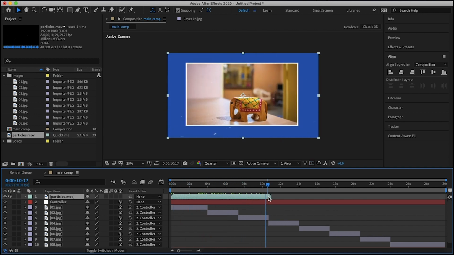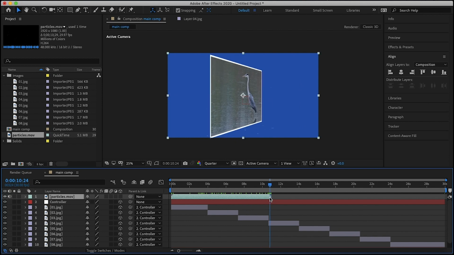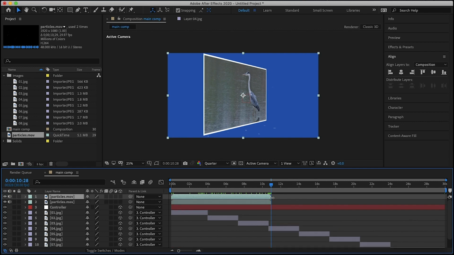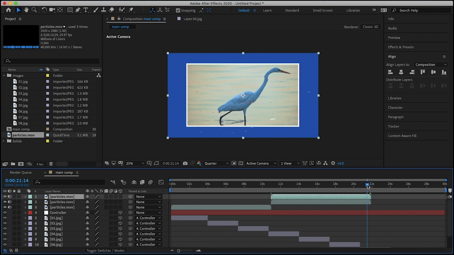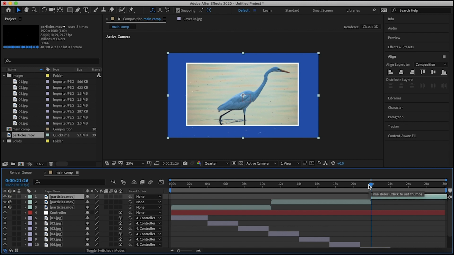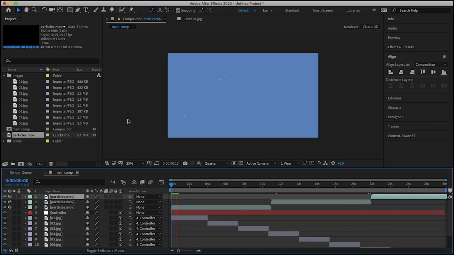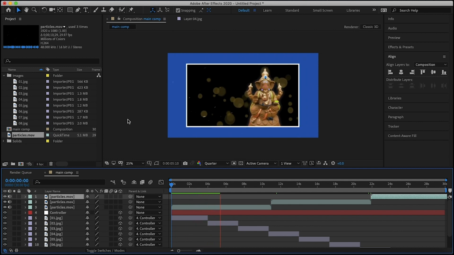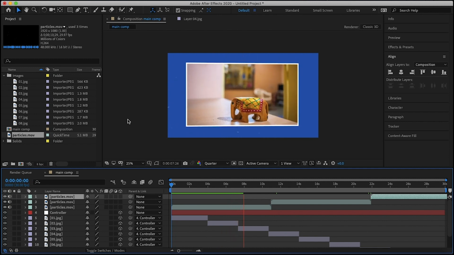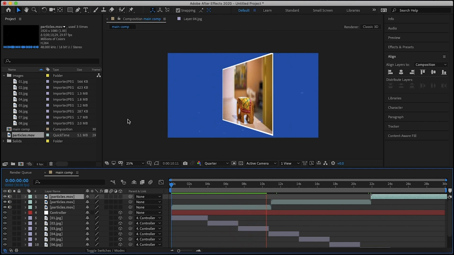But now you see it only stops at this time. We want it to be a full animation. What we can do is duplicate it and bring it there. Again duplicate it, and again bring it there. So now you see the whole particles have been animated throughout the timeline. So this is what we can achieve in this.